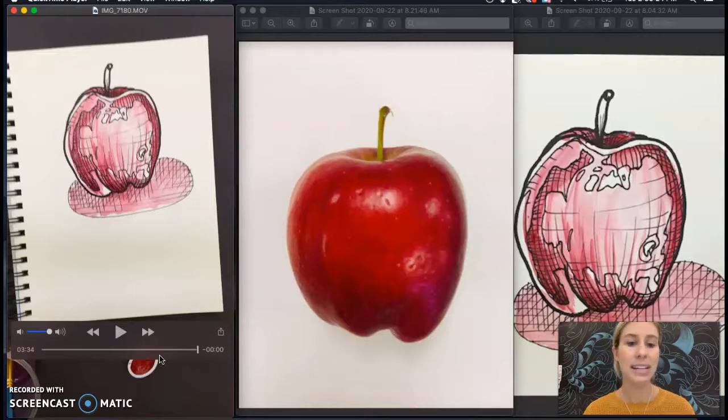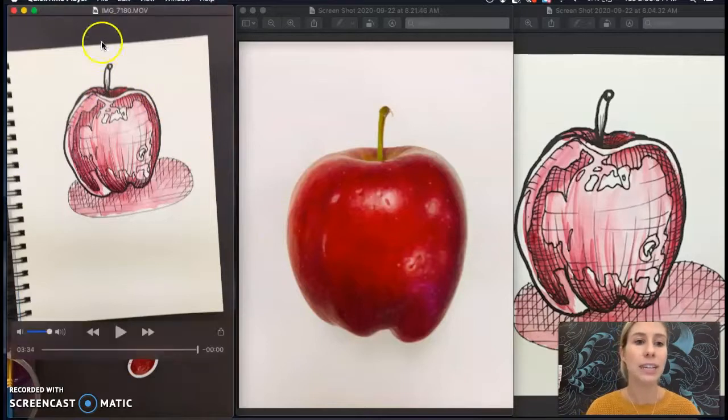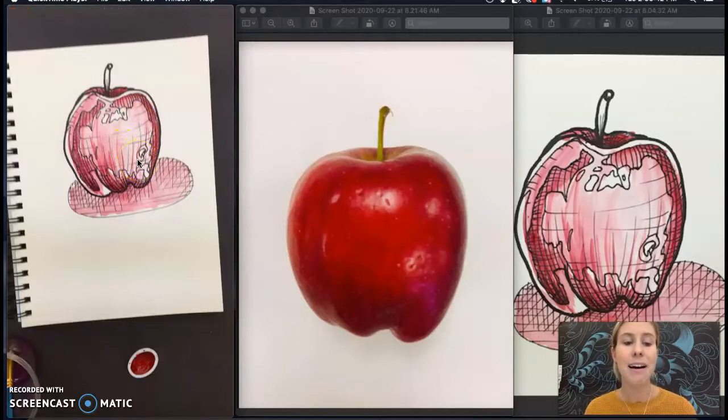Feel free to use any colors that you want. Maybe you want to do more than one color, so maybe the background of this picture, I could have painted a green, or I could have brought in a green color for the stem, or maybe some orange mixed with the red on the apple. So be creative with the color that you're painting. But again, just focus on layering things and making those shadows the darkest part of your picture.